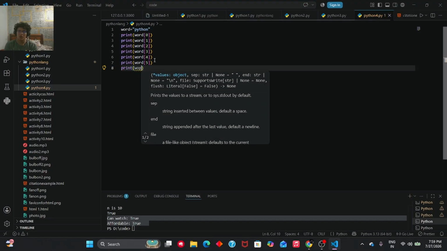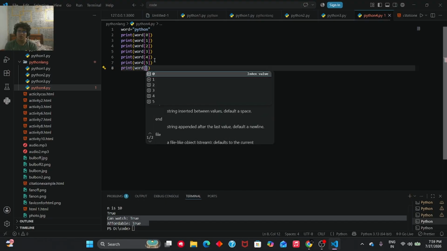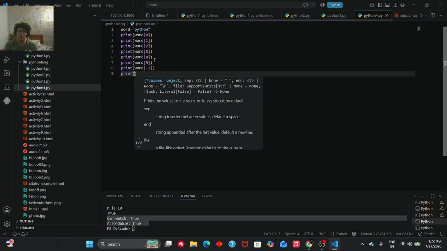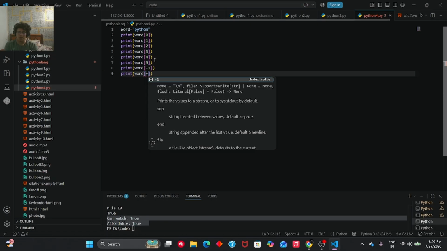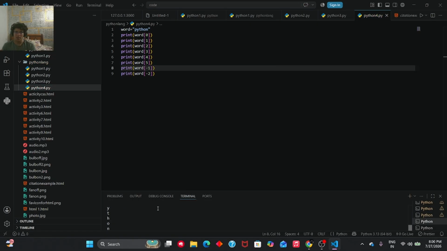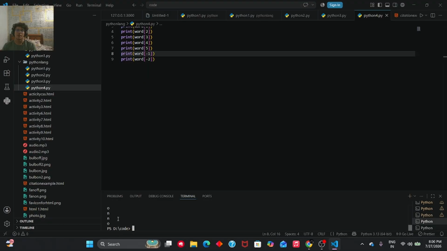Print word -1, and we'll go to word -2. Let's check out the answer. Print Python. See what we got. We got P for 0, then Y for 1, then T for 2, then H for 3, then O for 4, then N for 5. Then we got N for -1 and O for -2.